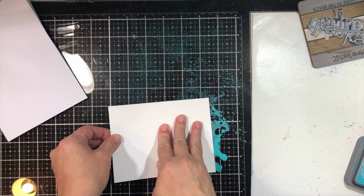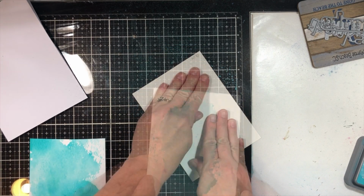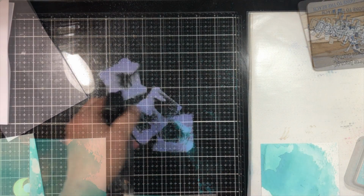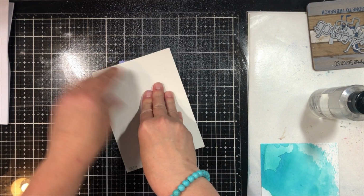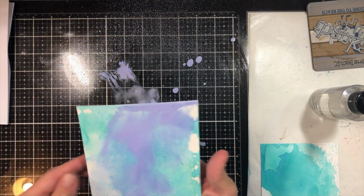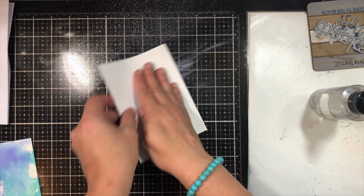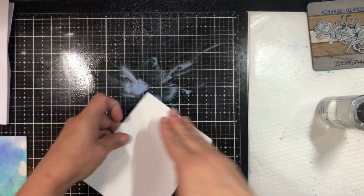So first I'm going to make some background panels with just some Distress Oxides for the first two panels. And I used the colors Peacock Feathers, Shaded Lilac. I think I threw a little Wilted Violet in there because the purple wasn't quite dark enough for me. And then the final color was Picked Raspberry. So those are these two panels right here.